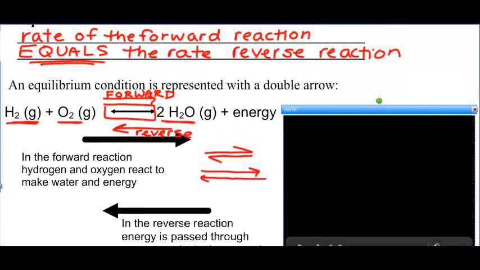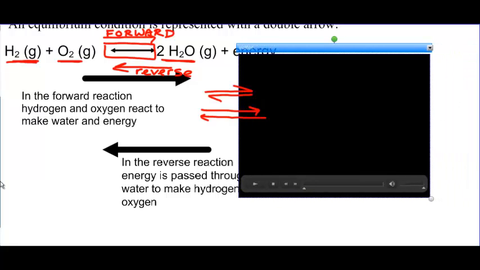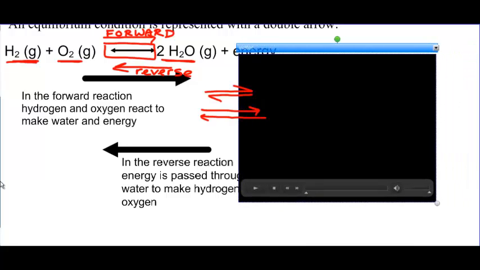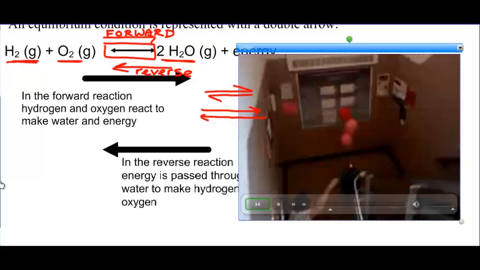I have an example of the forward reaction here. A couple years ago, my AP class went to Niagara University, and the professor at Niagara University had two balloons, one filled with hydrogen gas and one filled with oxygen gas. And he caused the two of those to react. So I'll show you that right now in this video.